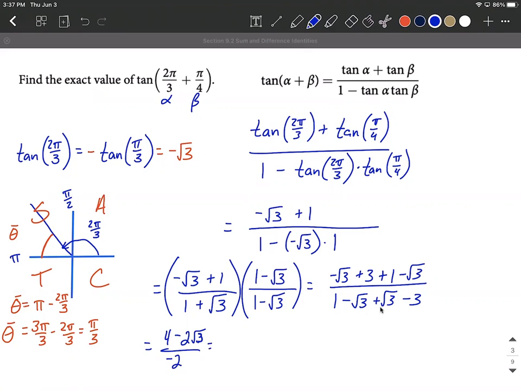All right, last thing I'm going to go ahead and do is, I notice a bunch of 2's or multiples of 2 going on here. I'm going to split this apart into 2 separate little fractions. We right now have one big fraction. I'm going to rewrite this as 4 over negative 2, bring along that subtraction from our numerator, 2 square root of 3, all over that common denominator of negative 2.